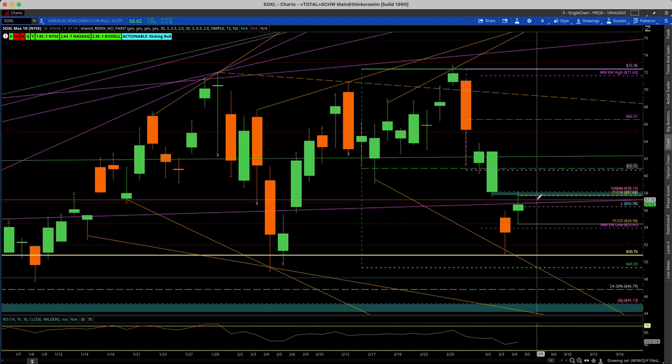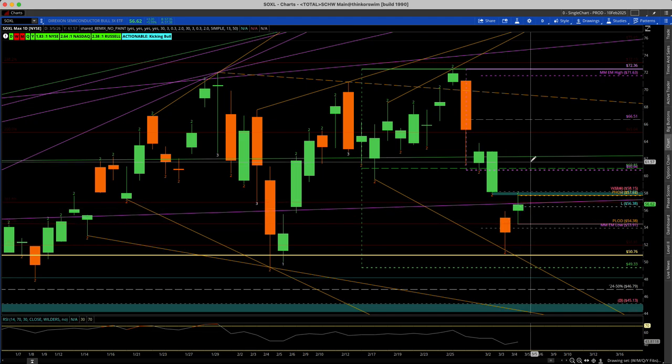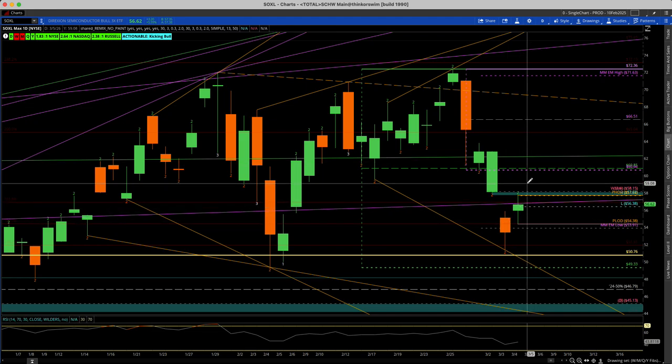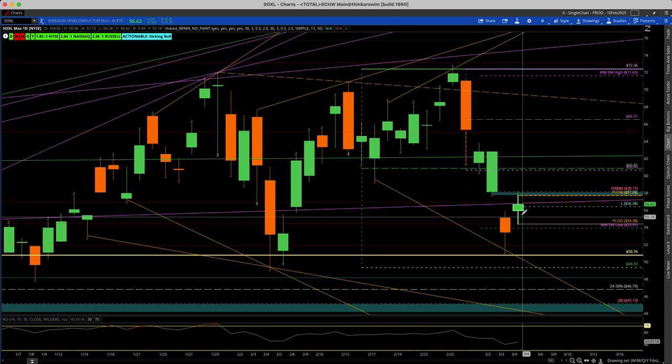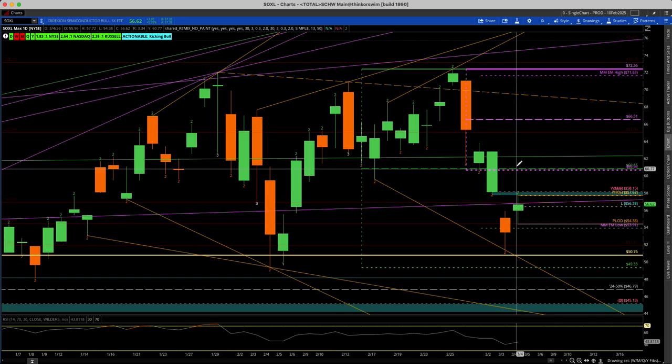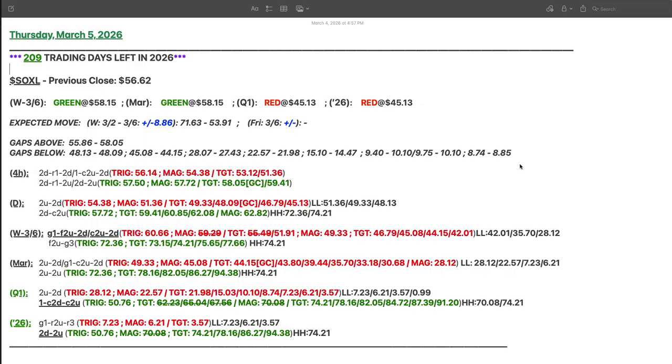If we go to the upside, we get this 2 down combo 2 up, right? Because this 2 up plus tomorrow's 2 up would be a combined 2 up. And again, that should take you back up to this $63 level if you're able to fight through these levels of resistance, all right? Looked at the charts quite a bit, so let's go to the notes, right?